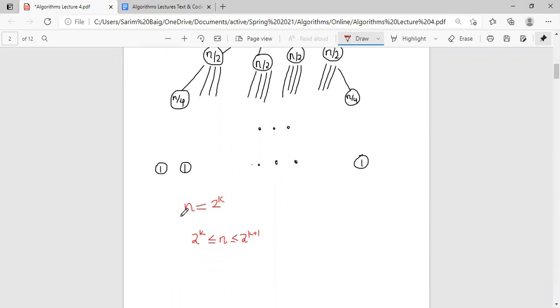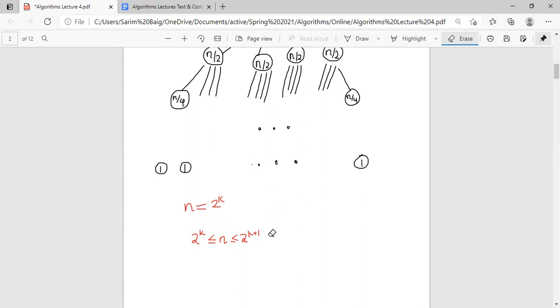So if we imagine n to be a power of 2, our analysis will be off by plus 1 in terms of log, which is okay. So our analysis is safe. From now on, I am always going to take this assumption that n is a power of 2.